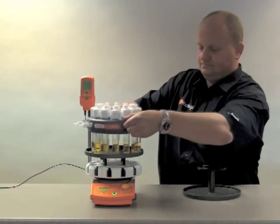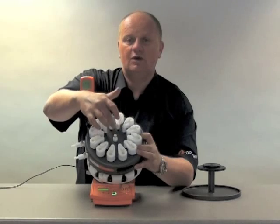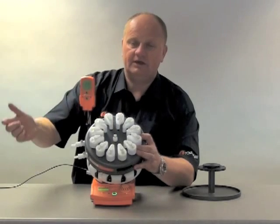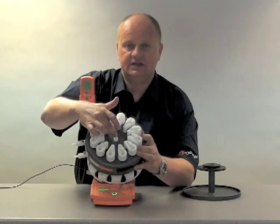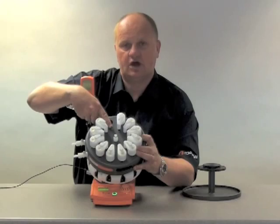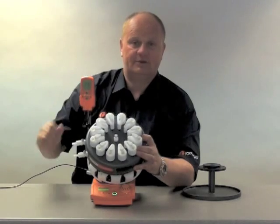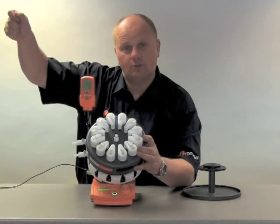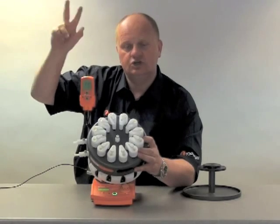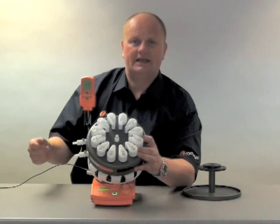If I turn the unit up here, you will see that here we have a central gas inlet. The idea of this is that you can connect this to a supply of inert gas — say argon or nitrogen — and we can feed a blanket of inert gas into the reactors. It goes in here, there's a central chamber and it comes out at each of these outlets here. These are stainless steel, chemically resistant with Viton O-rings on them. If you place a tube, they simply push on and connect in place and you have a gas-tight inert seal. By connecting to a stopcock with a vacuum supply and with an inert gas supply, you can pull a vacuum, flood with gas — do that three times and you'll purge the tube. You then leave it on a slight positive pressure of one or two psi and that ensures a constant blanket of inert gas.